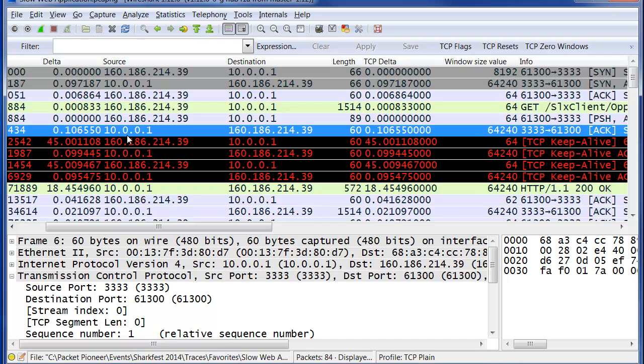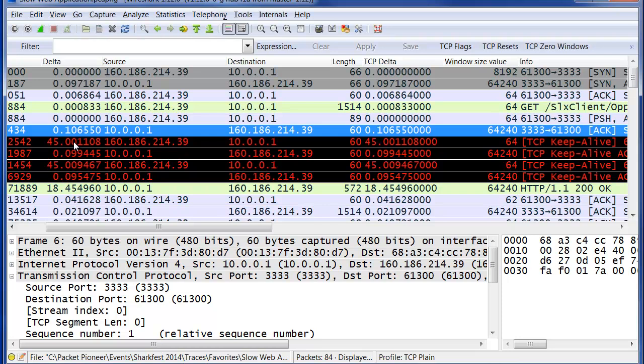So this is where our TCP KeepAlive comes in. The client waits 45 seconds. This is 45 full seconds and it still hasn't heard anything back from that server in terms of data. What happens on the client side is the client maintains a TCP timer that will eventually time out, and the client will have to shut down this connection due to inactivity if that connection isn't being used. Before it gets that bad, the client first wants to know, hey, Mr. Server, are we still talking? Are we still having a conversation? So the client sends a keep alive, and that's why it's called a keep alive.